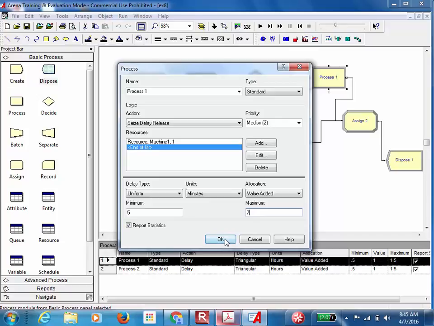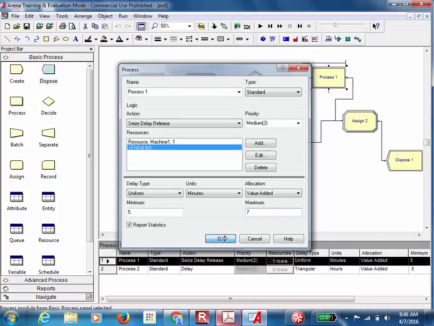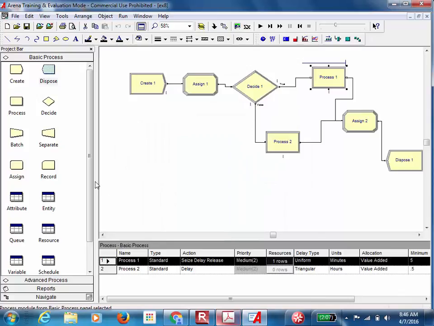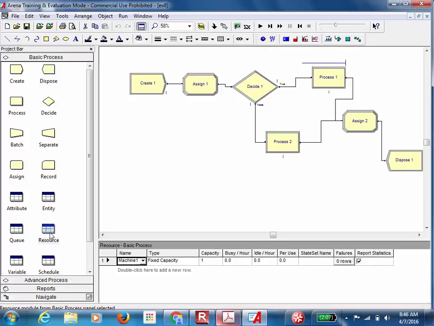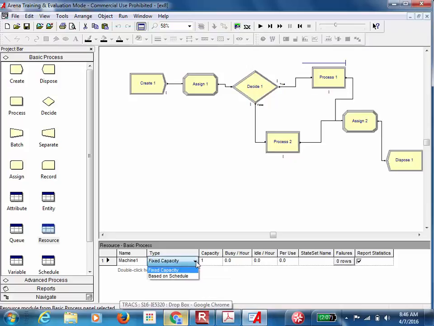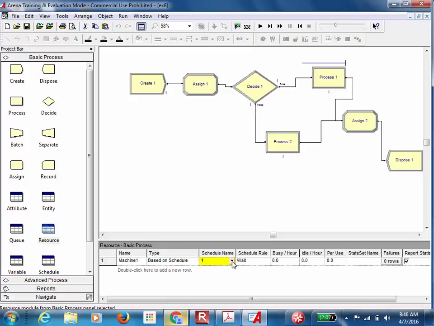However, you know that this machine is going to follow a schedule. So in order to identify the schedule for that machine, you have to move to the resource module here. And you're going to say machine 1 doesn't have a fixed capacity. It's going to have a type based on schedule, and the name of the schedule is machine 1 schedule. And as you remember, we define different scheduling rules based on how you want this system to behave.